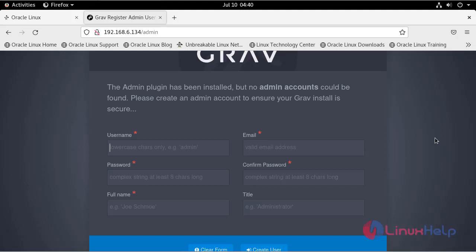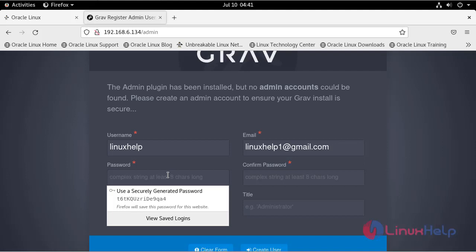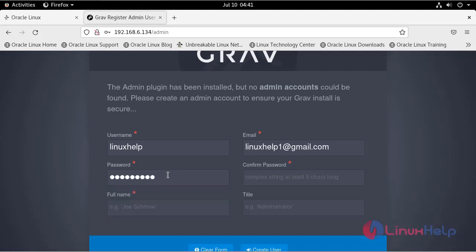Enter the following details. Now click Create User.